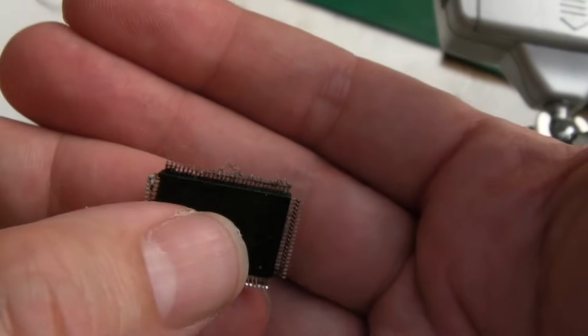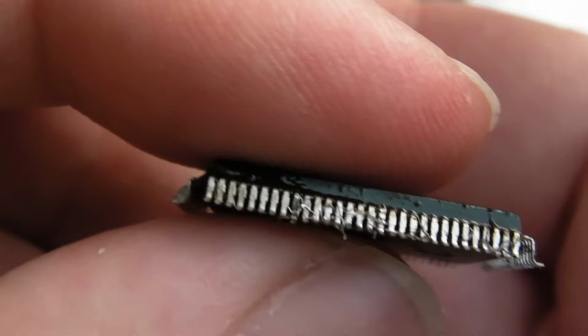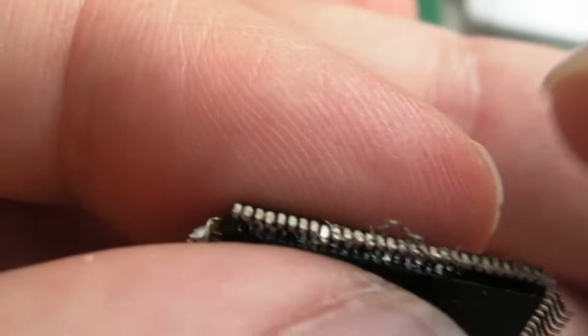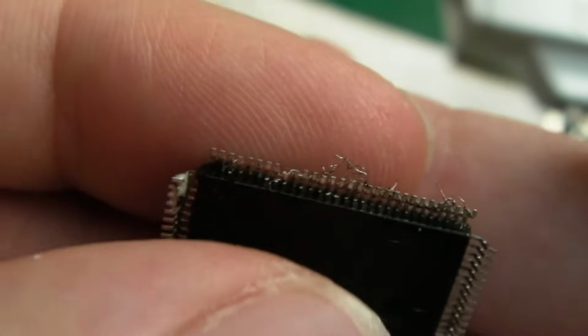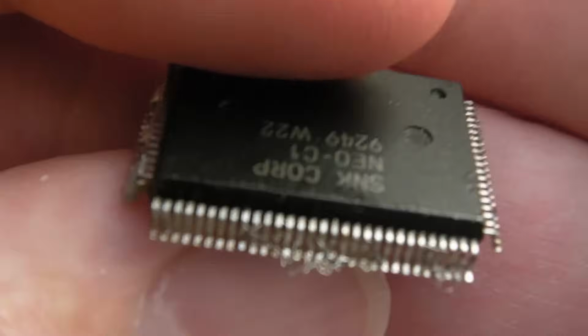I'm not sure if you're going to be able to see this. There's like mysterious bits of wire. Let me see if I can put you on macro, hang on. Right, macro is on. Can you see these strands? Look at that there. There's loads of them across all the pins on that side. I don't know what it is. Is it from the braid?